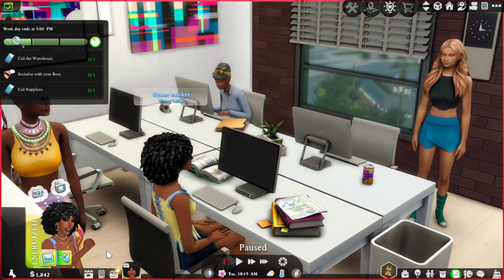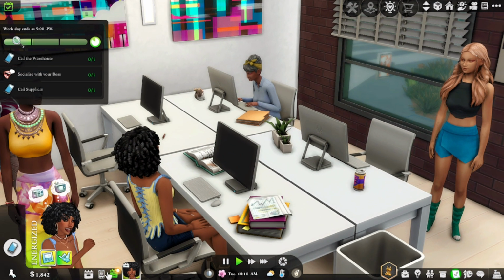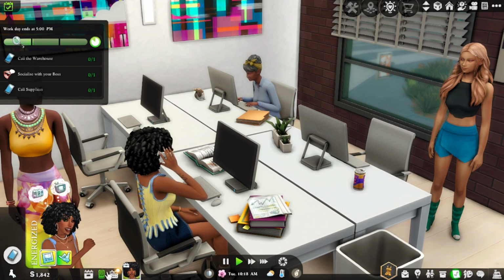Now we're going to have her call the warehouse cell phone. Fashion designer, call the warehouse. And then I'm going to go ahead and queue it up for her to call the suppliers as well.